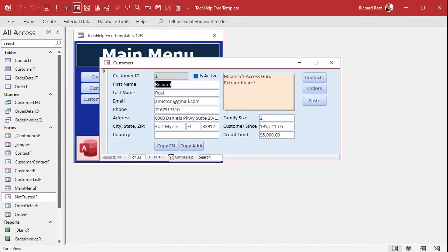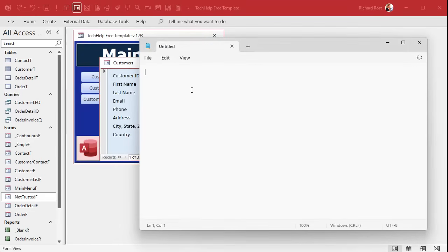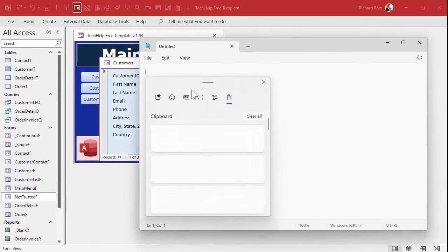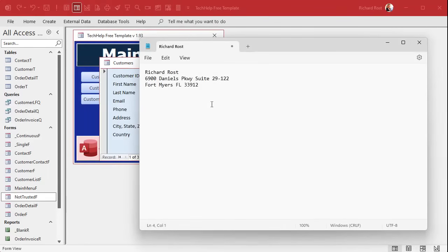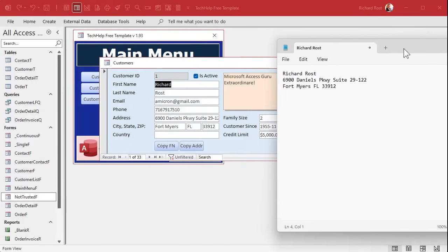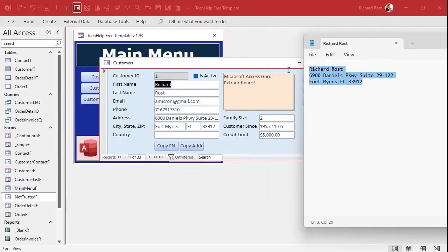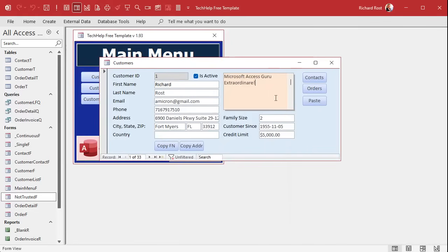Now, if you go somewhere else, like let's go back out to Notepad here. All right, and I think I still got, no, I don't have anything on the clipboard. Let me see. Yeah, that's still on the clipboard. I got the little Windows clipboard manager going. Okay, so this is in my notepad. Let me copy this. Let's say I'm copying it out of an email or something, right? We can come in here and just hit paste. Boom, and it pastes it right in there.